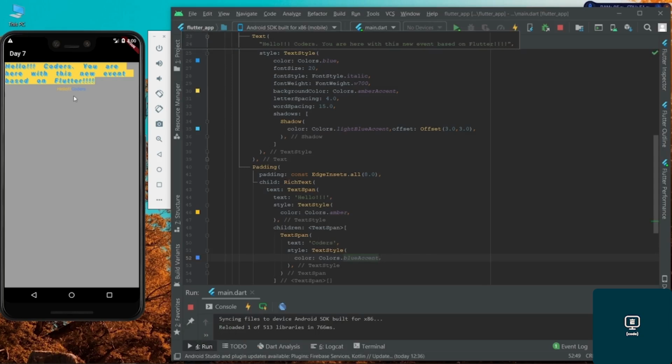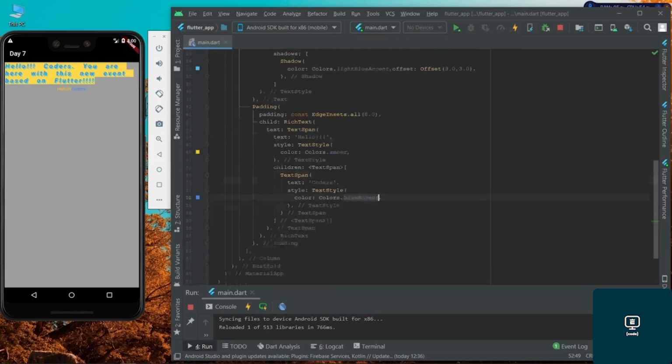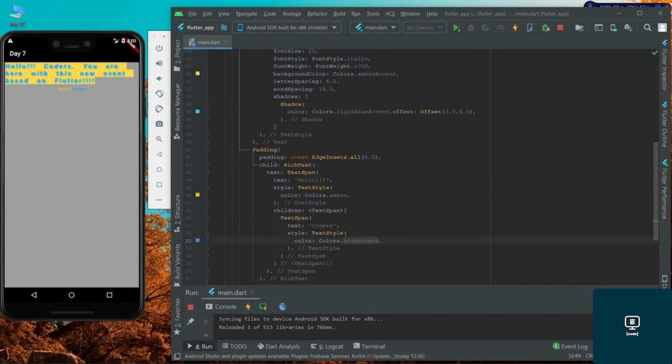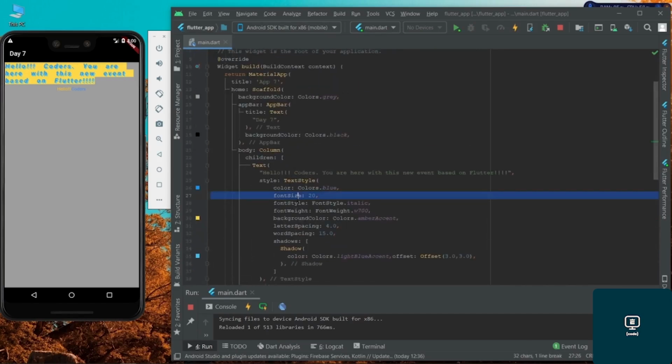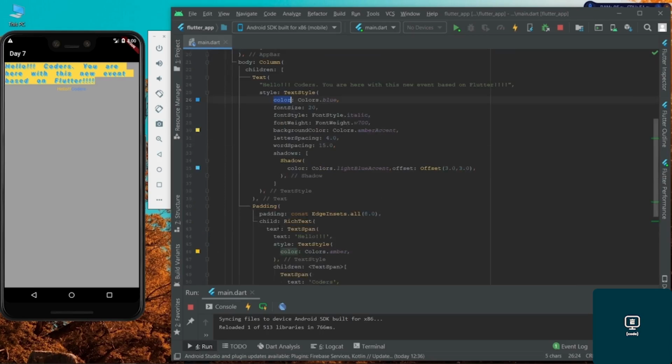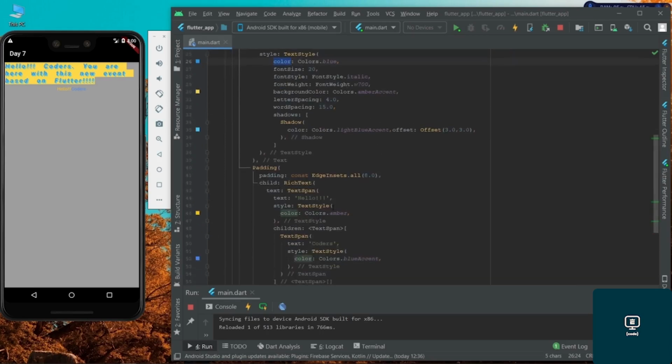Now you can see the difference between the property provided inside this text widget, that the styling used in this text widget is given to all the words, while in the rich text widget we can separate the styling by using this text span method. Now we can also specify other styling properties like font size, font style.